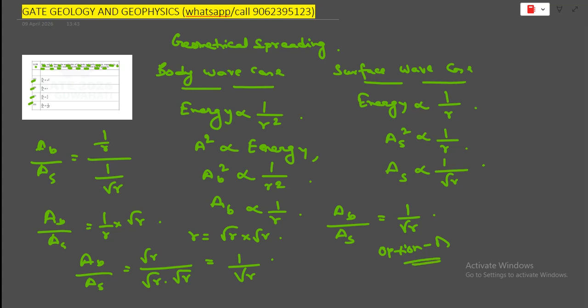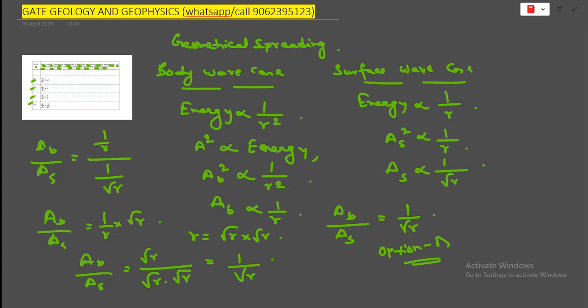So what did we learn today? Besides the fact that I have a strange obsession with pancakes, we learned that body waves decay linearly with the distance, 1 by r, while surface waves are much more stubborn, that is 1 by root r. Consequently, as you get further from the source, the ratio of the body wave amplitude to surface wave amplitude gets smaller and smaller. So in life, don't be a body wave. Don't lose your energy the moment things get a little distant. Be a surface wave, stay loud, stay impactful, and travel far.